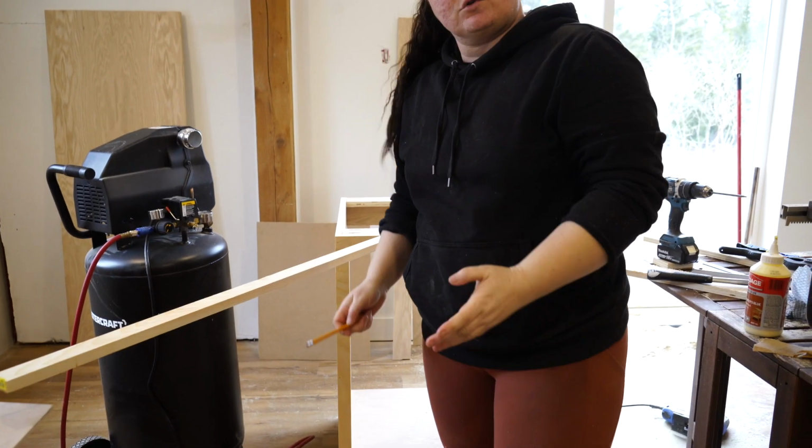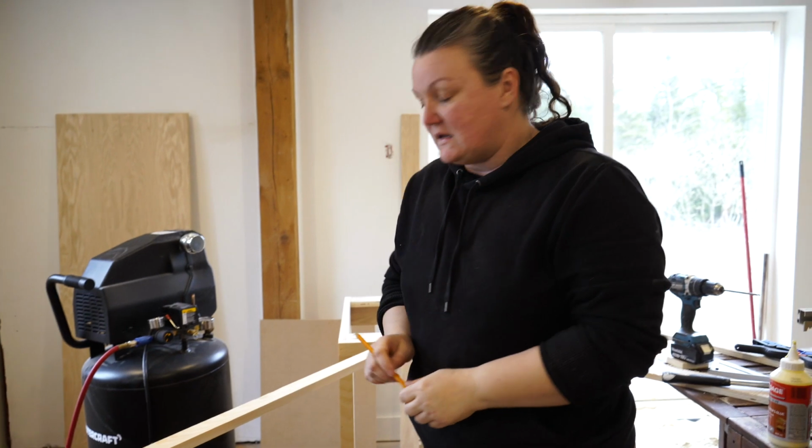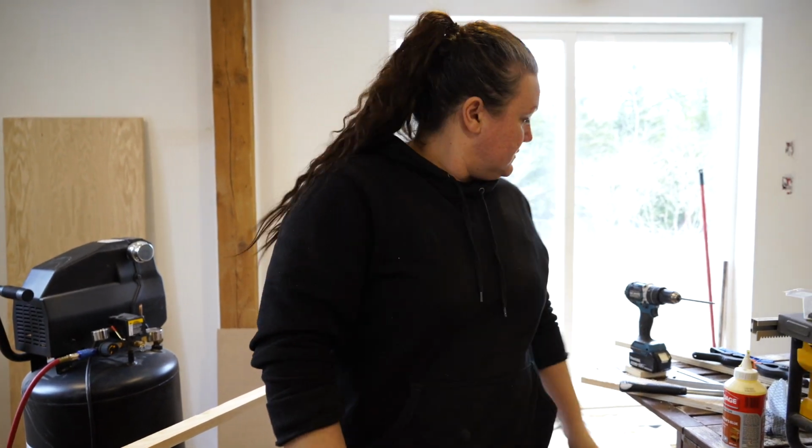So I'm going to create those 1x2 little sills inside that my drawer runners are going to go on, and I'm just using 1x2s. So I'm going to cut 4 of them to the lengths that I need, 1 for each end, left and right.